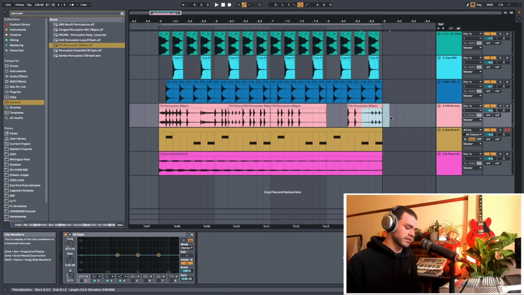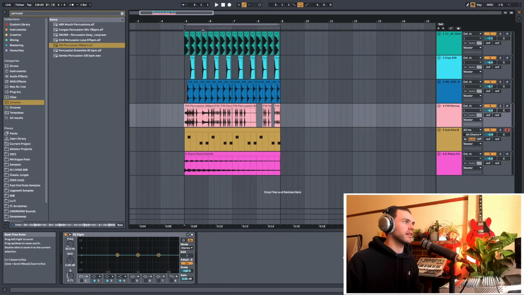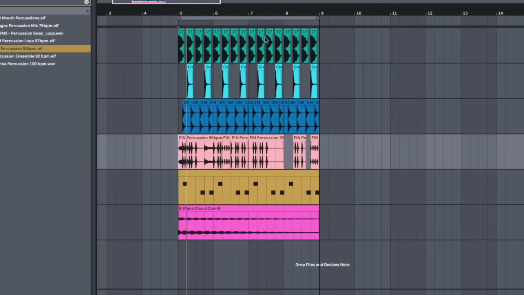So I think I'm going to delete this little end section and maybe sort of put this thing here instead. And this is just a really fun way to get you started. Just use a few different percussion loops. We need some sort of bass line and some sort of synth or chord or piano or melodic elements. So now we can just start experimenting, and I really urge you to experiment and see what you come up with.